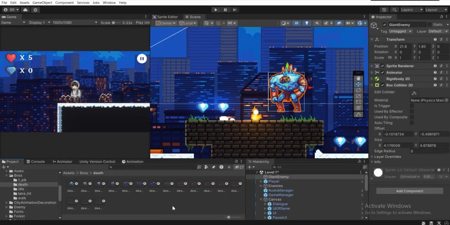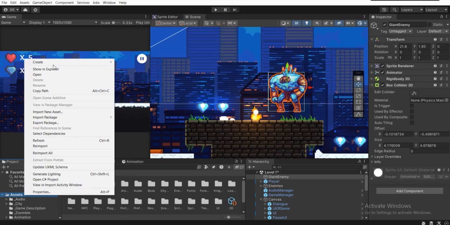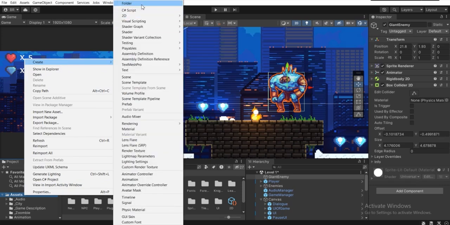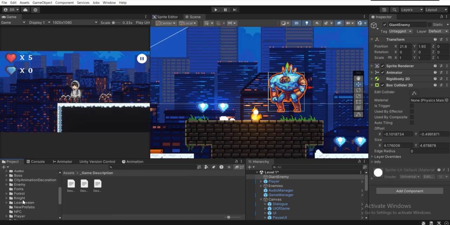And what you have to do, you need to make this giant enemy a prefab, meaning a copy of this game object. So to make it, let's go to the project tab, then assets, make a prefab folder by just right clicking on it, create a folder, name that folder something like Prefab. I already have it somewhere around here.